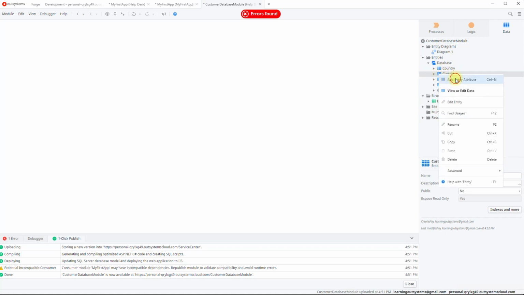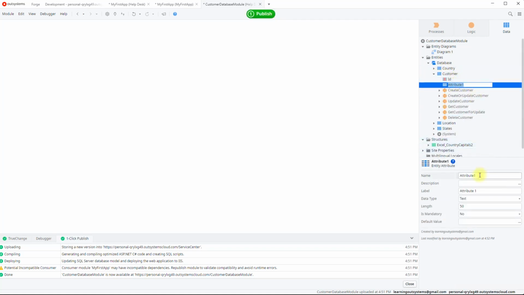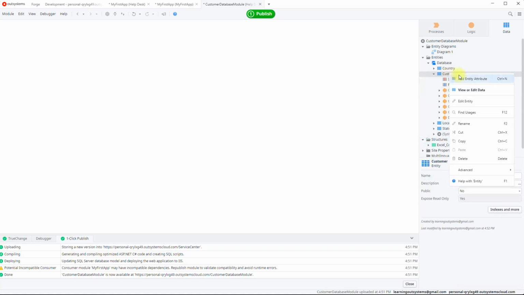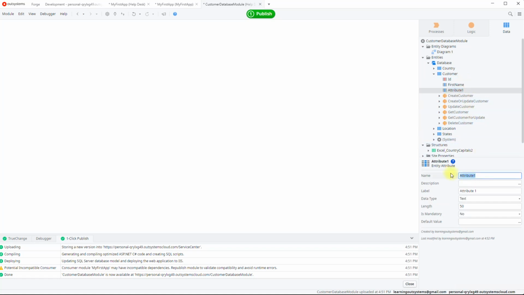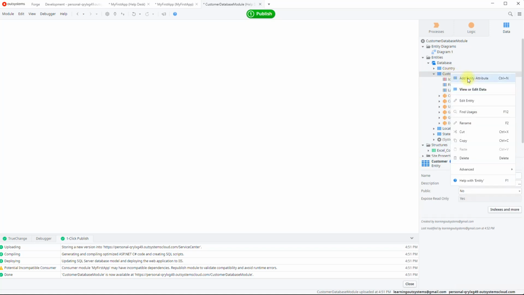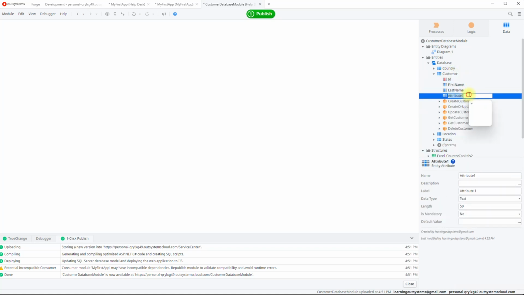Okay, and customer is going to have the following attributes. Going to have name, or let's do first name. And we're going to add another one, which is last name. And all these are type text with length of 50, and we're going to do address.